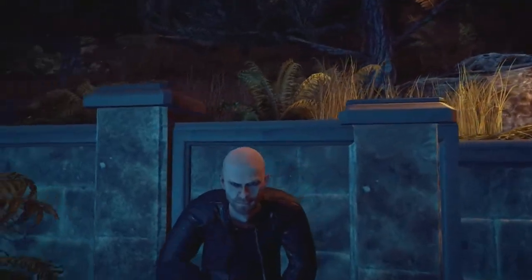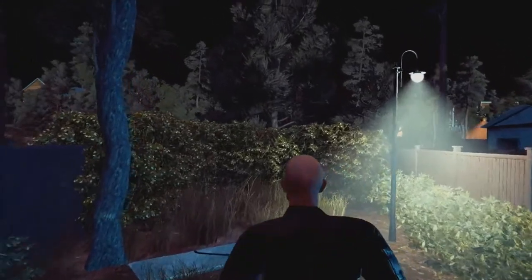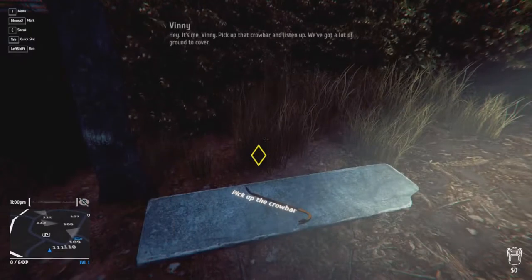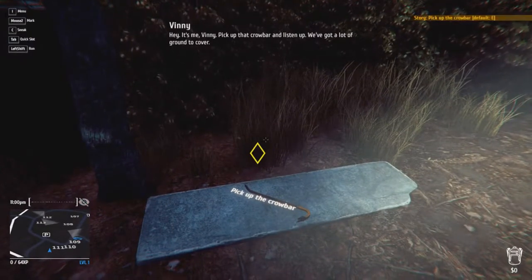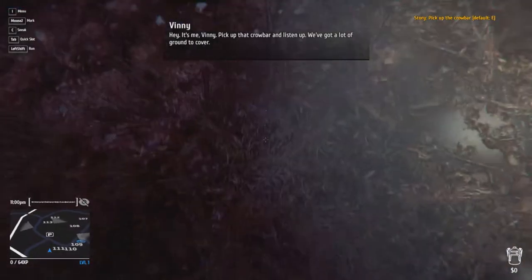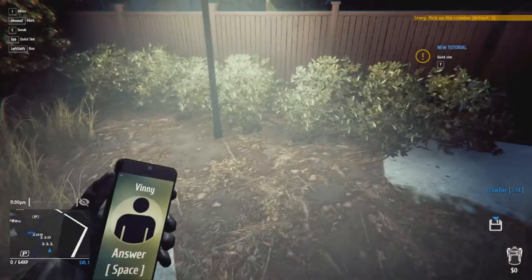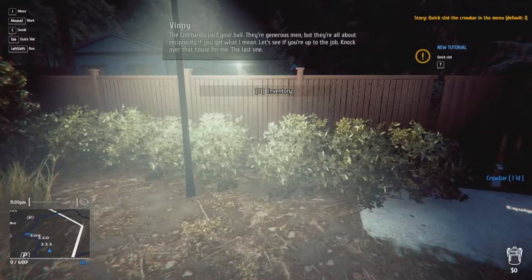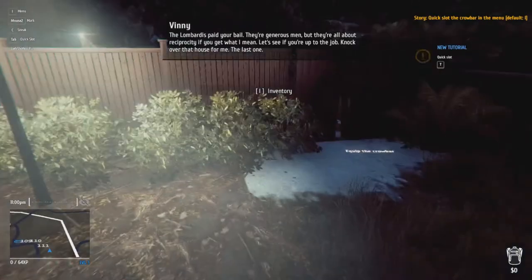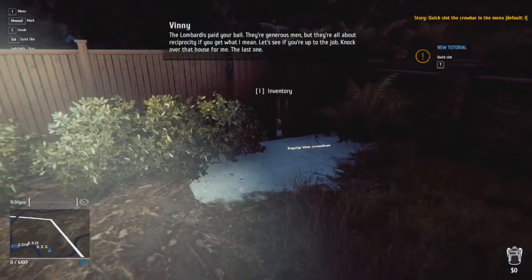109. I'm guessing this is me. Answer space. Hey, it's me, Vinny. Hello, Vinny. Pick up that crowbar and listen up. We got a lot of ground to cover. Okay. Here's the... How do we pick it up? E. Yo. The Lombardis paid your bail. They're generous men, but they're all about reciprocity, if you get what I mean. Let's see if you're up to the job. Knock over that house for me.